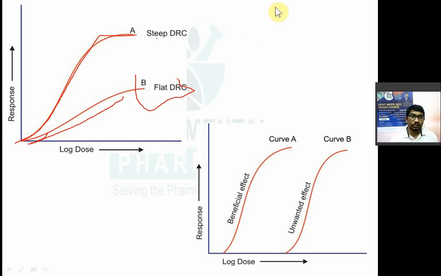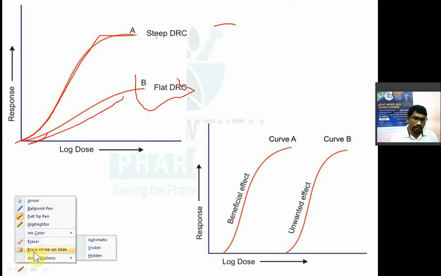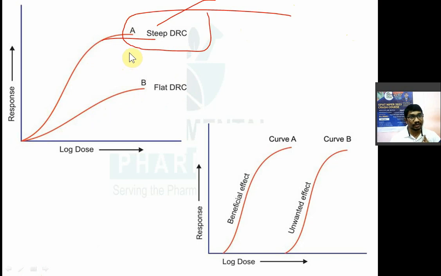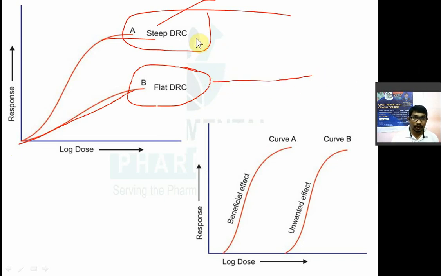Drug which produces steep curve, जो भी ड्रग है वो जल्दी ही फटाक से एकदम हाई कॉन्सेंट्रेशन में रिस्पॉन्स देंगे. They are dangerous. Drug which produces the steep DRC, drug response curve, is prone to toxicity. ये ज़्यादा टॉक्सिक होंगे, फटाक से प्लाज्मा में लेवल बढ़ रहा है. Now drug B will produce flat dose response curve. तो ये ड्रग B धीरे धीरे response देगा. So drug B is more safe than drug A. Drug A is less safe.